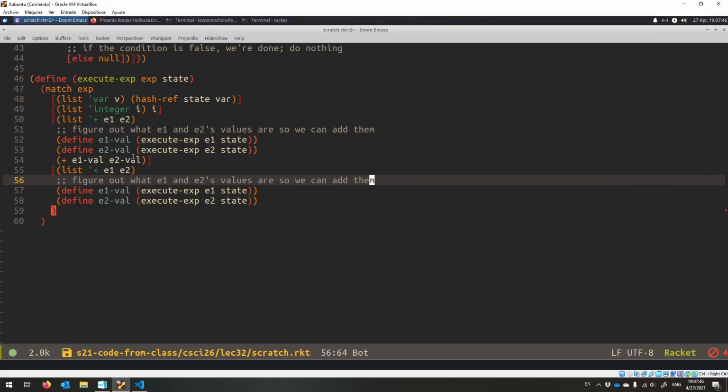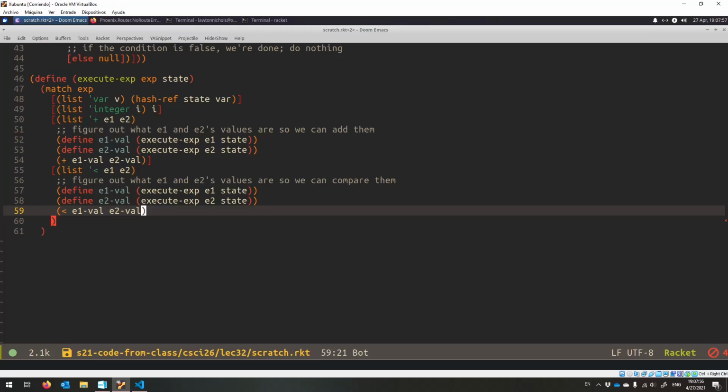So it's not so that we can add them anymore, it's so that we can compare them. Figure out what E1 and E2 really are. And then we'll just give back true or false, depending on whether or not E1's value was smaller than E2's value. Yeah? That is the goal at the end of the day. And so that can end the match, that can end the actual function.